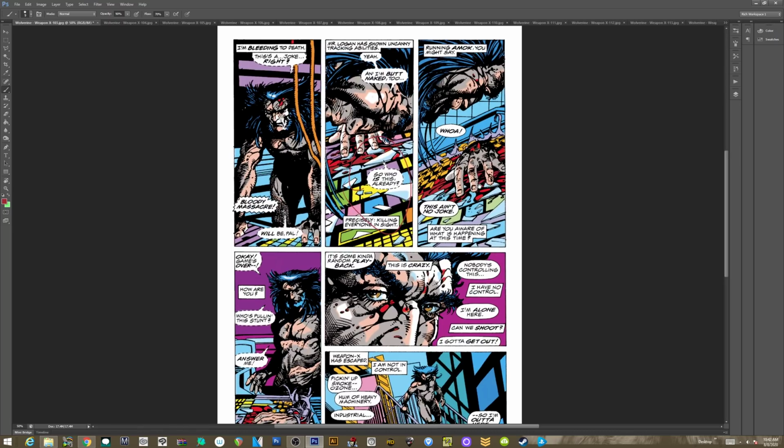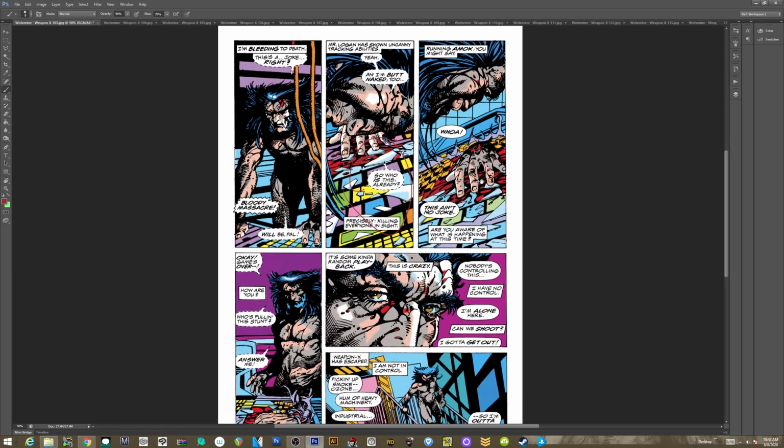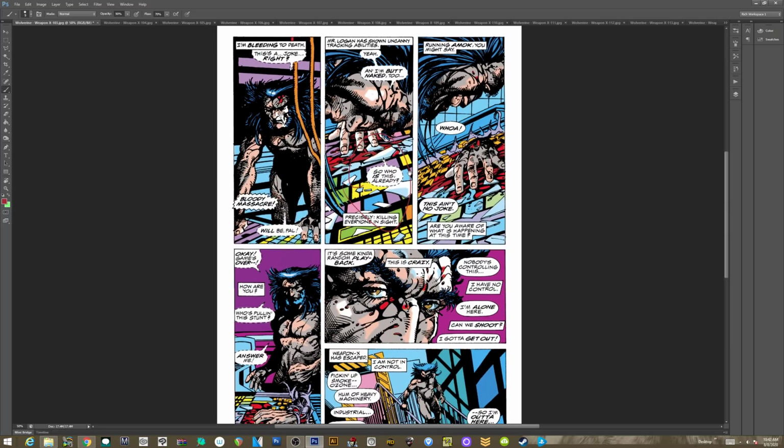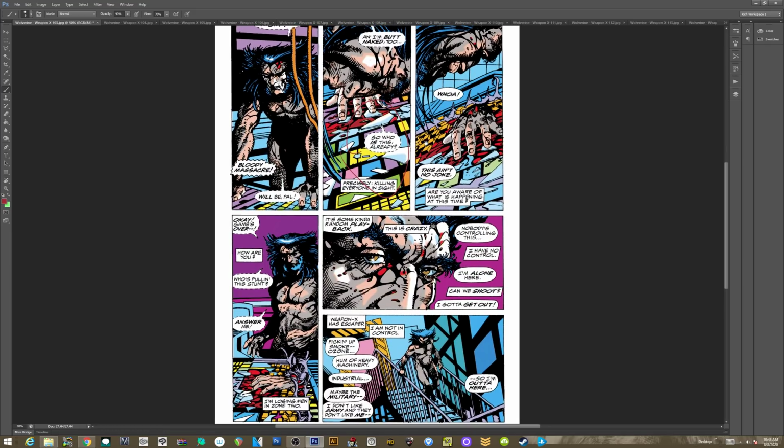Oh, okay, maybe the hand is moving. Oh, wait, hold on. He is butt naked too, so who is this already? No, it doesn't move because it's still on the glass. This piece of glass right here is this piece of glass right here.